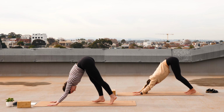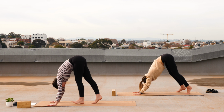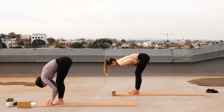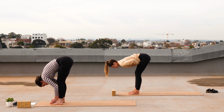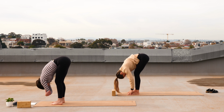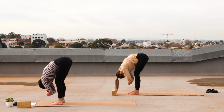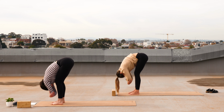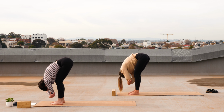Start to walk the feet all the way up to the top of the mat. Taking a nice stroll. And we'll just keep the feet hips width distance apart if they're not already there. And you might like to hold on to the elbows just for ragdoll for a moment. And feel the weight drop down the spine and the head release so it's nice and relaxed. No tension in the neck.